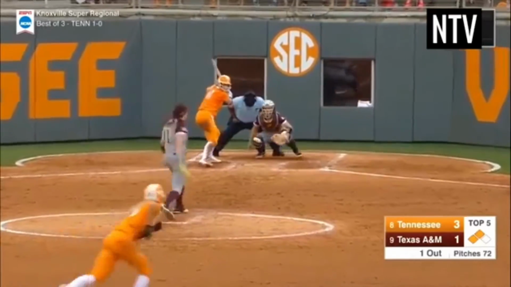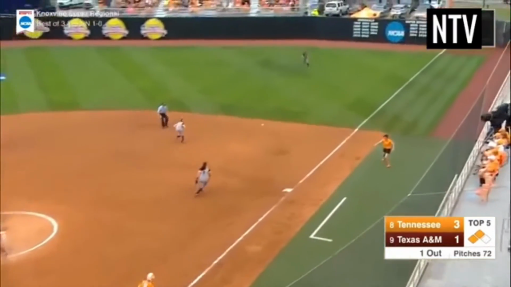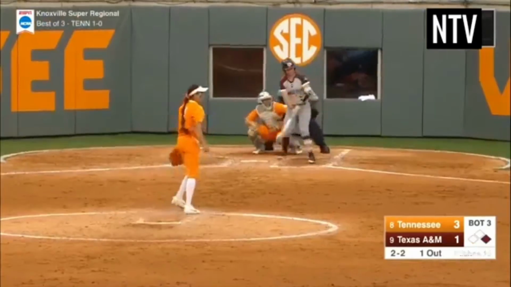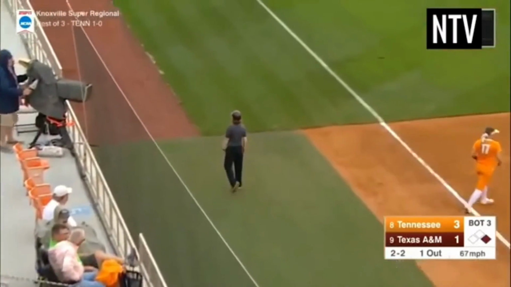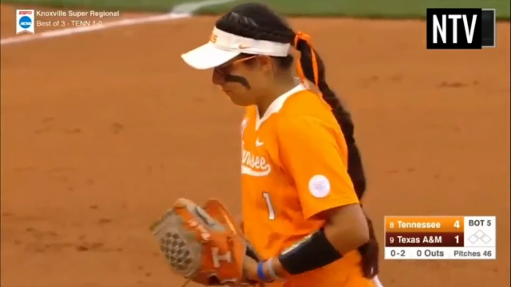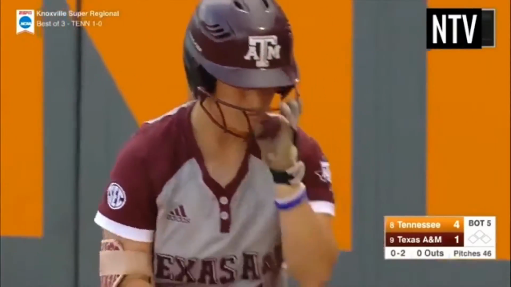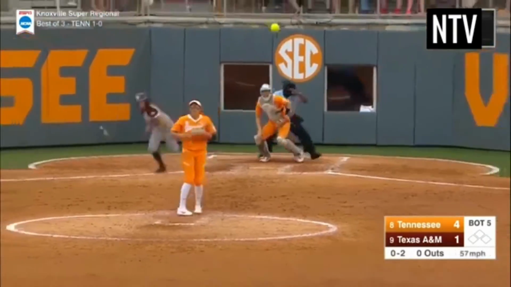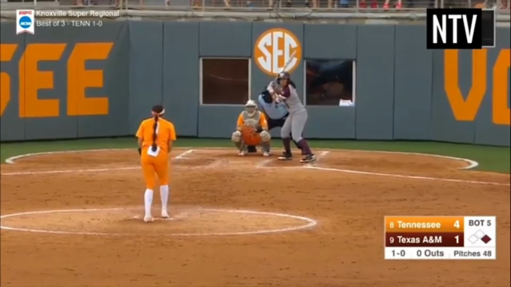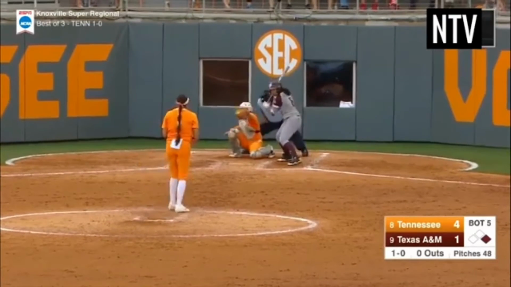To score a run, a player must hit the ball between the foul lines and run across the 3 bases and back to home. A hit outside these lines is classed as a foul ball, and the batter is not allowed to run. The essence of the game is between the pitcher of one team against the batter of the other team. As mentioned before, the batter's job is to hit the ball between the foul lines, but the pitcher's job is to get the batter out by throwing into the strike zone.